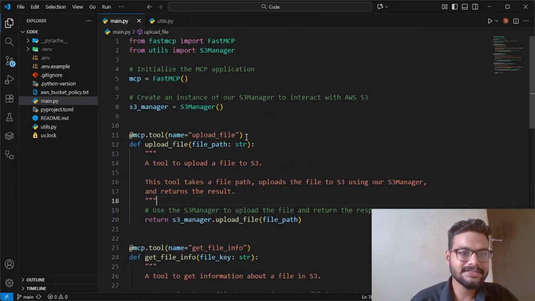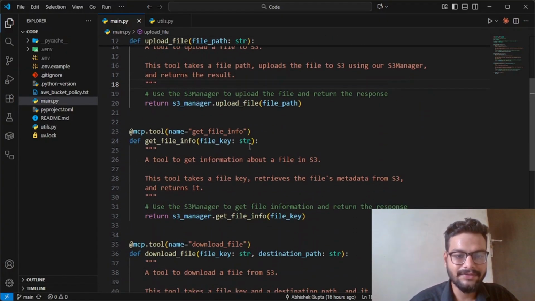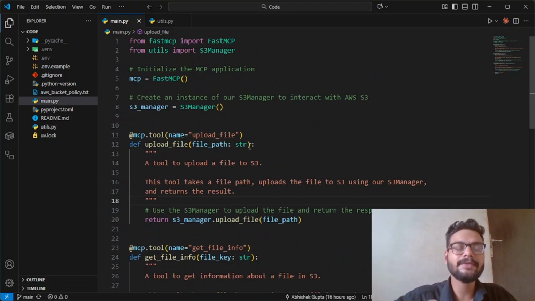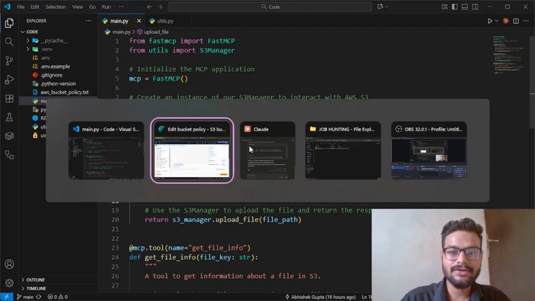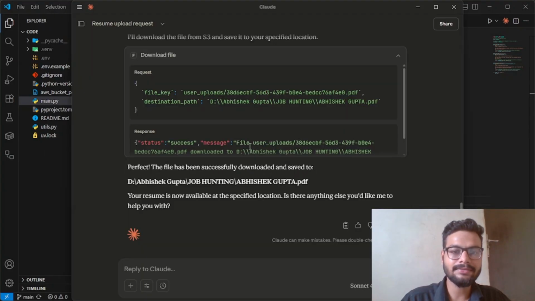I think the basic setup is done. First of all, let me give you a walkthrough of this main.py file. It is a very simple file, and before moving to the code example, I just want to clarify that I'm assuming you have some basic experience with MCP servers and Python coding. If you're an absolute fresher, I think you will find this tutorial very difficult. One more important thing, if you find any problem, just paste this tutorial code on ChatGPT and you will get everything. And this code is always available to you at my GitHub.